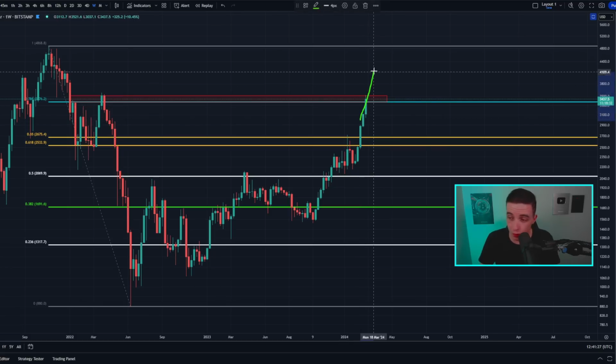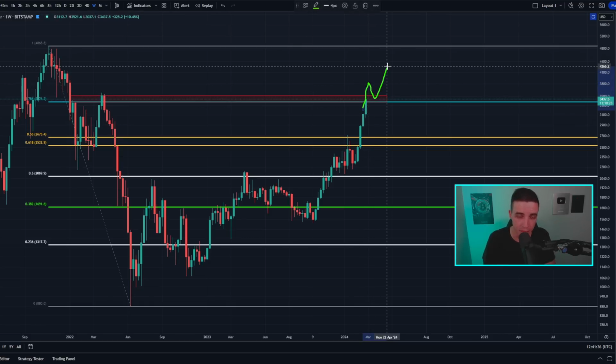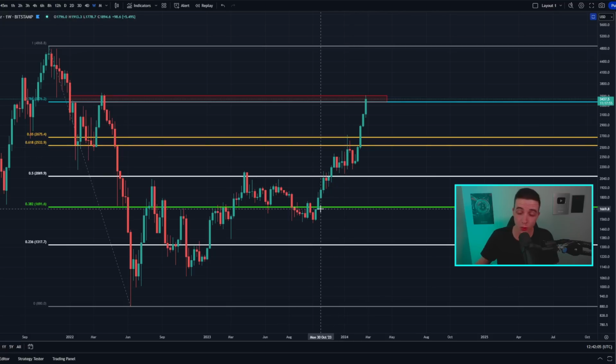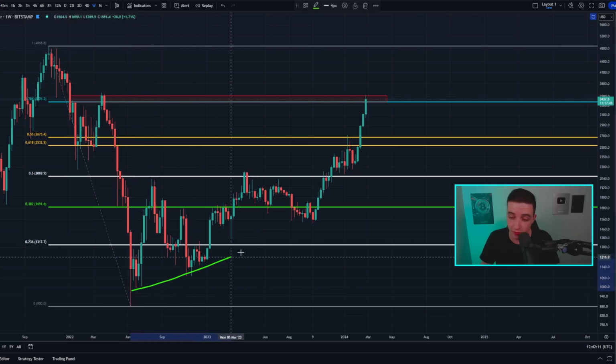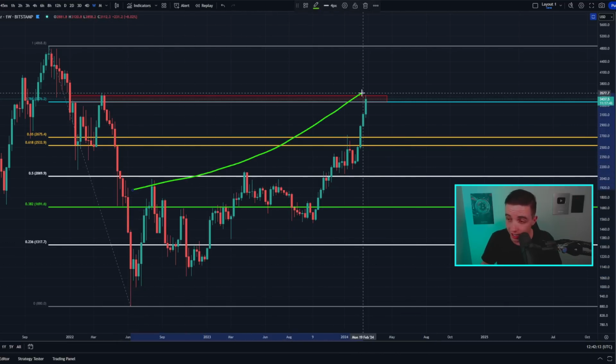And of course, once we actually confirm a breakout above 3.5k, then this area in between 3.4 to 3.5k should become new support, like I said for Bitcoin earlier in the video. And of course, when we're talking about the larger trend at play, we're still clearly within a larger bullish trend on the weekly time frame, forming significant higher lows and higher highs in the price.